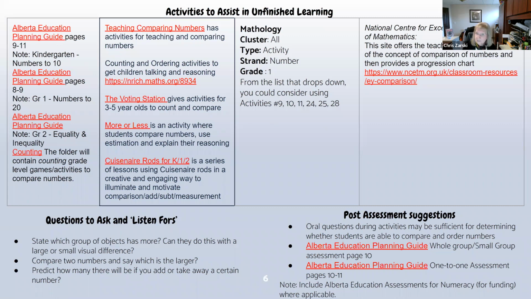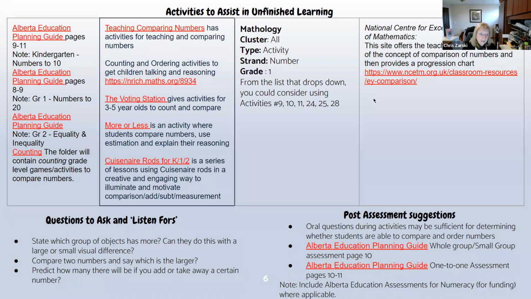Again, if the planning guides are available, then they also have activities in them that are quite targeted for specific areas of comparing numbers. So you really do need to know what it is in the area of comparing numbers that they're faltering in. And then you can select the appropriate activity for it. You're by no means asked to do them all. There's also a counting one that you can click on here, and when you click that on, you'll get an entire file of additional files of interventions that you can use that were created by the Calgary Regional Consortium.